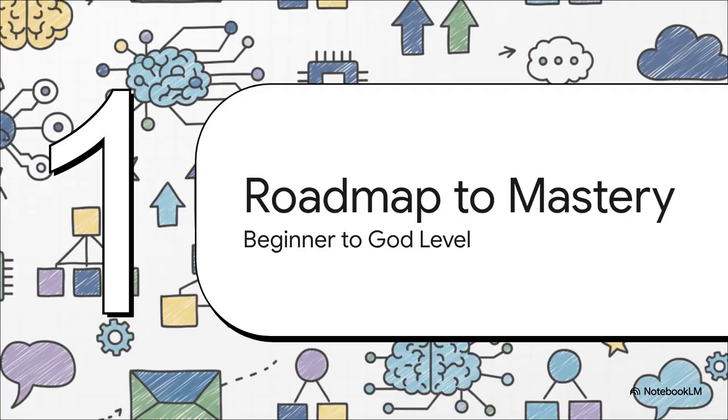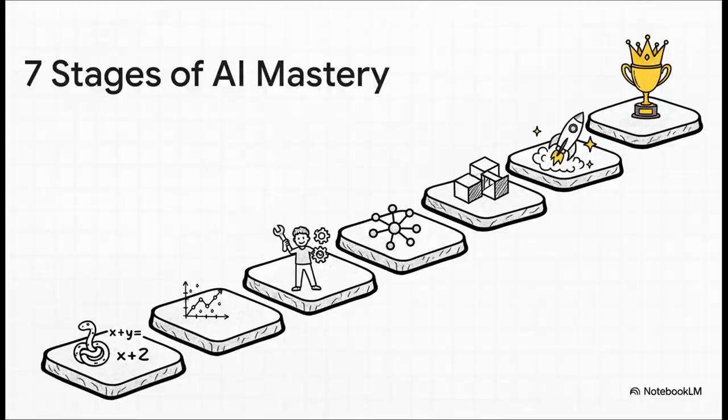So you have the blueprint. You speak the language. Now let's lay out the full journey, the path from total beginner to, well, God level. This is the path. This is how you do it. You start at stage 1 with the absolute basics, Python and some math. Then you build your machine learning foundations. Stage 3, you dive into deep learning. Stage 4 is where you master transformers and LLMs. This is crucial.